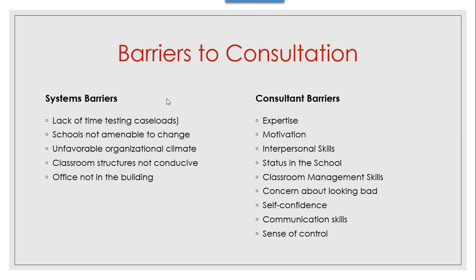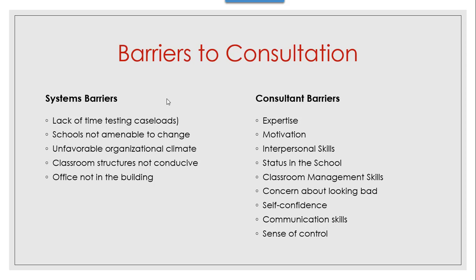And part of what we're assessing is these barriers. So why can't we get consultation to work in these situations? A lot of times school psychs have too high of a test load. A lot of times schools don't really want to change. Sometimes there's an organizational climate where you go to work with a teacher and you get in trouble because you should be doing more testing or whatever. So you may have to make sure you navigate the organization.